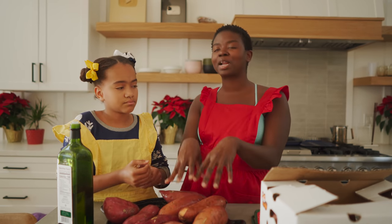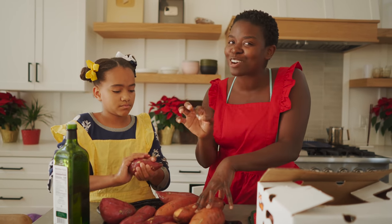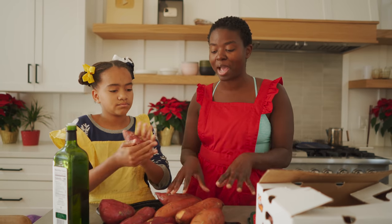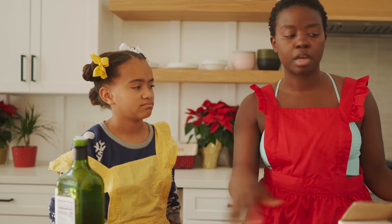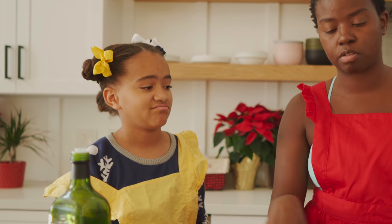So the difference that I'm gonna make between my Korean sweet potato pie and a regular sweet potato pie, it's like when I eat a sweet potato pie, I like to eat it so sweet, like a sweet, sweet sweet potato pie. When I'm making my sweet potato pie today, we're not gonna make it super sweet. We're gonna really not have as much sugar as the regular pies have.